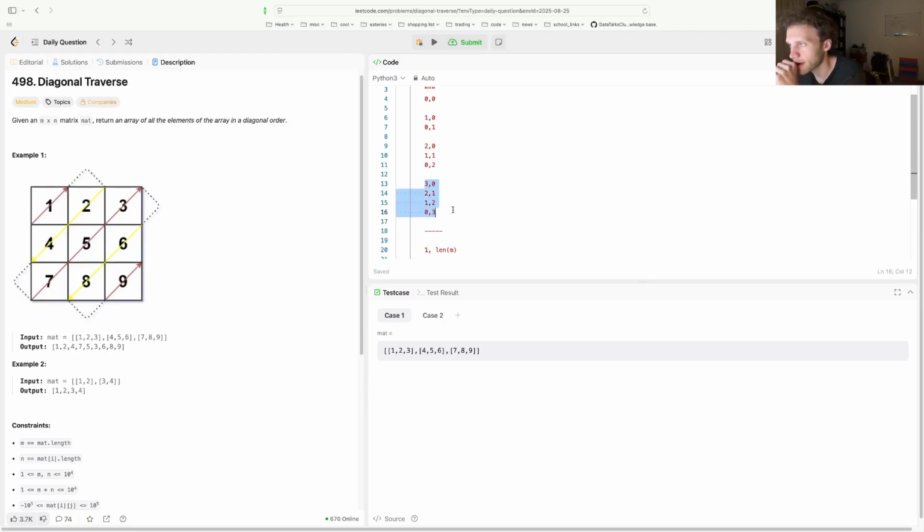Wait, this is a bad example because that doesn't make any sense. We'd want to do 1, 2 here, and drop this to 0.